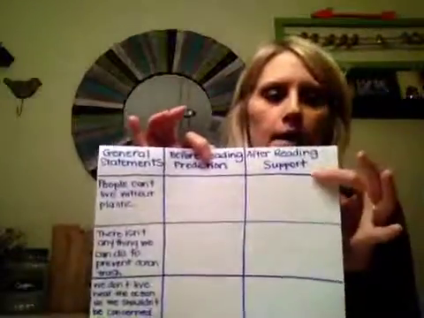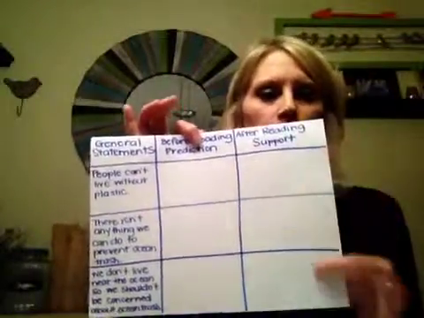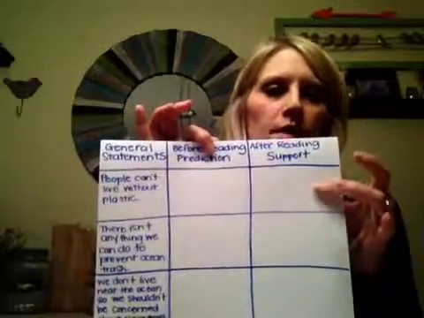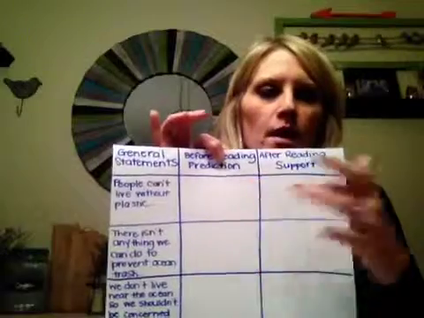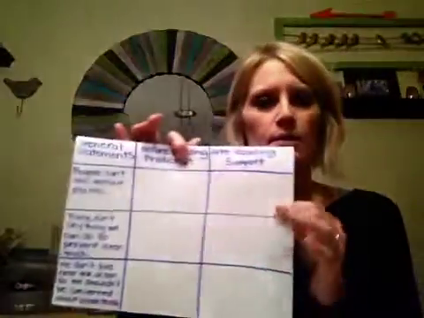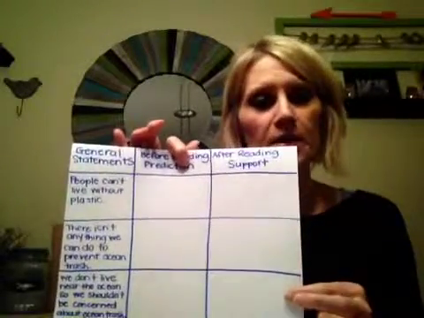When students are finished reading, they will read through their initial predictions, and then they will reevaluate them and then add or edit in this column. So if they've learned something that contradicted something that they had initially thought, they would put that over here. And this part can also be discussed.